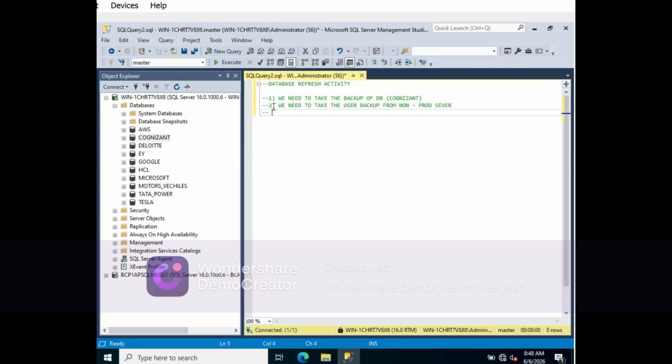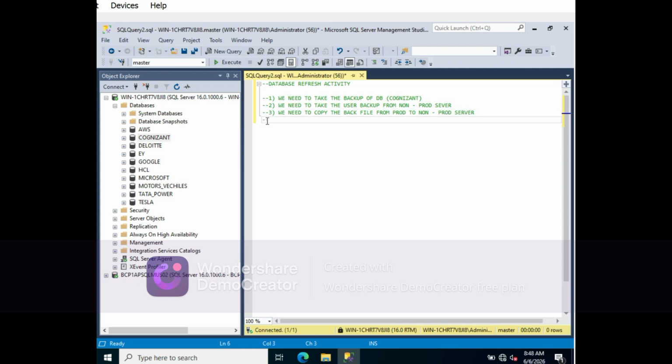Then in the third step, we need to copy the backup file from prod to the non-prod server.